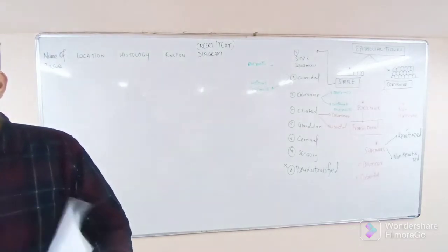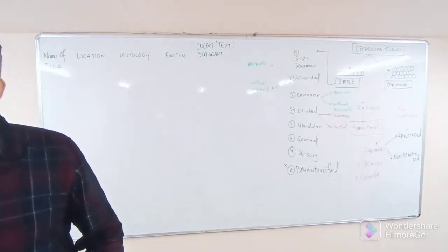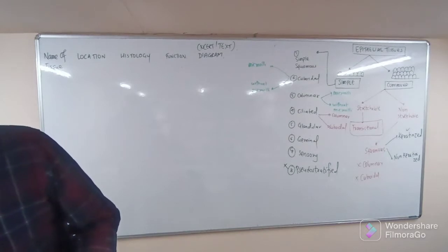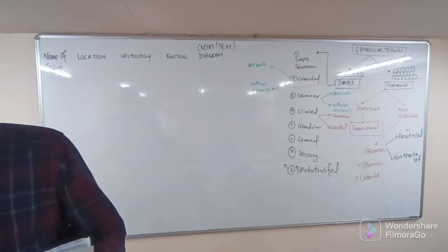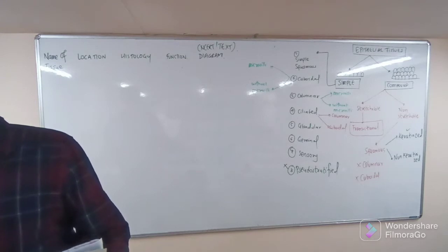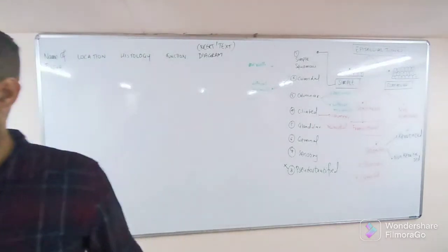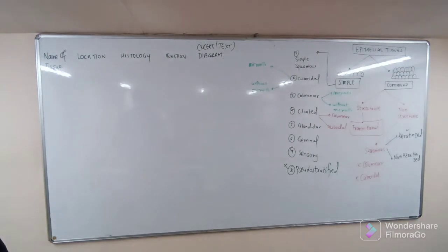So before the NEET exams, you don't have to search for where squamous is located or where columnar is located. At a glance you will know the location of everything. Because what I've seen over the years is that where the epithelia are located has had many MCQs. So I don't want you to keep searching at the last moment. Better we have it in one place. So rather than writing in paragraph form, it is better to make it in a chart column. Yes, this much you will have to do.